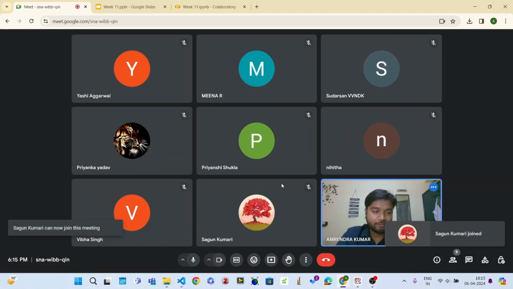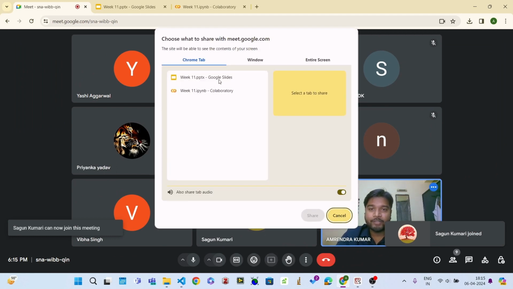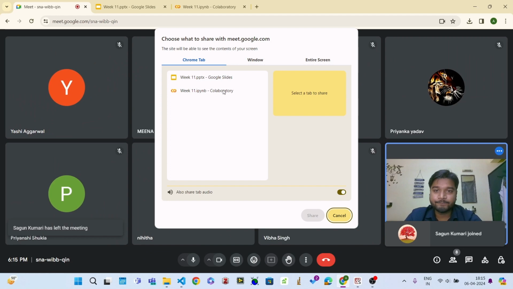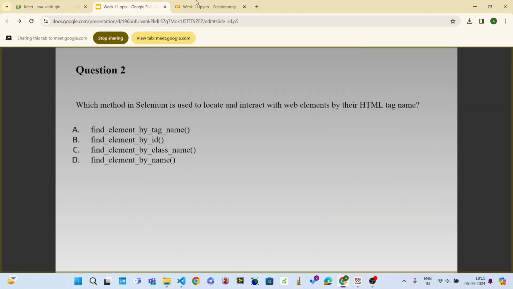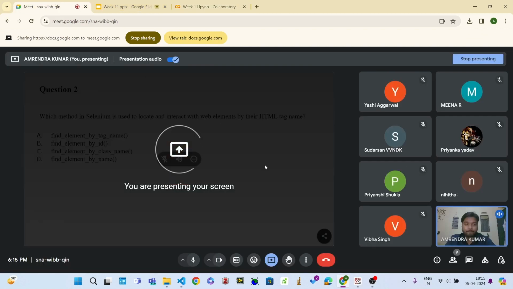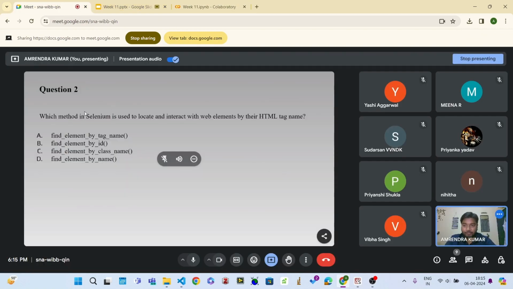All the browsing that you do in your browser is based on this HTML file. So the question is, which method in Selenium is used to locate and interact with the web elements by their HTML tag name. Like the body was the tag name.